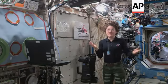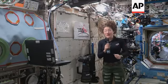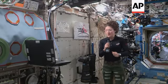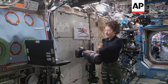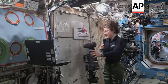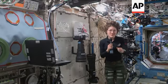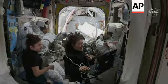Obviously, without gravity, things can just float away in any direction. So for someone like me that finds it a challenge to not lose my keys even on the Earth, up here I find that it's very easy to lose things. They can float away without you even noticing. So little things like that. I jokingly say, what's one thing I miss about gravity? And I would say it's the ability to put things down, because I really miss being able to just set things down on a table and not have them float away. But like I mentioned, I also have gotten used to using Velcro and tape when required. So I hope that when I go back to Earth, I don't accidentally drop things, especially when I'm handing them to people, because I'm not used to actually doing that with gravity.